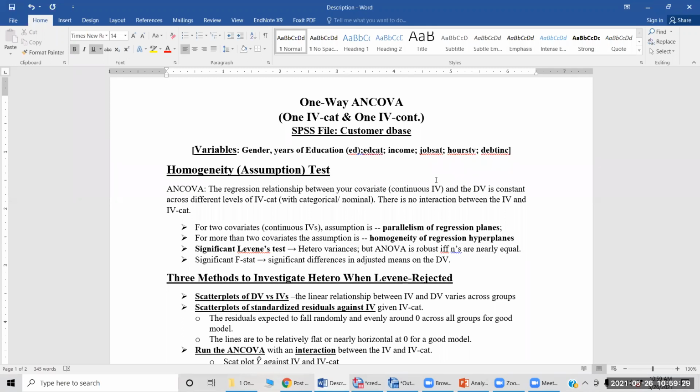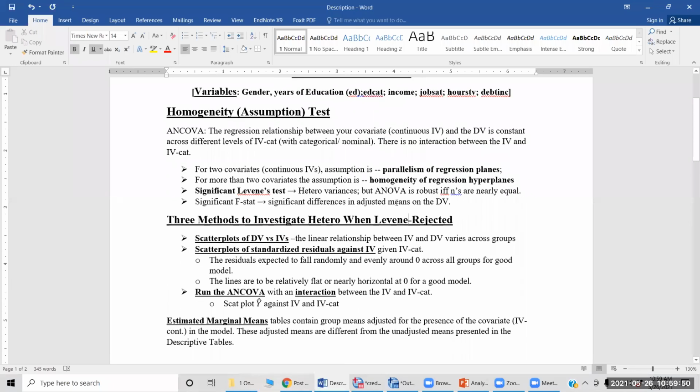What does that mean? When the null hypothesis of the Levene test is rejected, it means the variances are unequal. If there is unequal variance, or heteroscedasticity, in the model, then you need to investigate further whether there is a model misspecification. So how do you know whether the model is misspecified, and how can it be done?